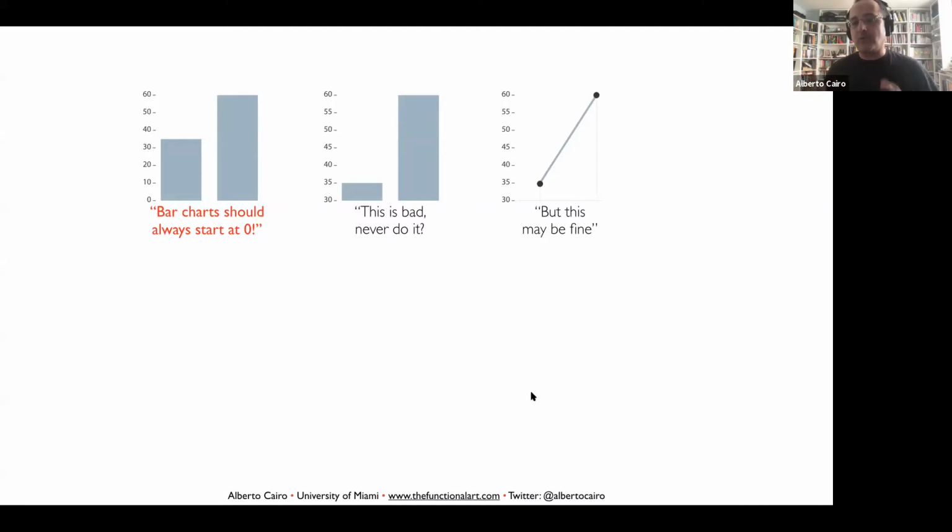And the reason why I wrote about this before is that I assumed that when a person reads a bar chart, we focus on the height of the bar in order to estimate the sizes of the bars. But when we read a line chart, the visual cue that we use is different: it is the relative position of the dots. Therefore, not having a zero baseline in a line chart may not be as bad as not having a zero baseline in a bar graph, right? So that has been my reasoning for many, many years.